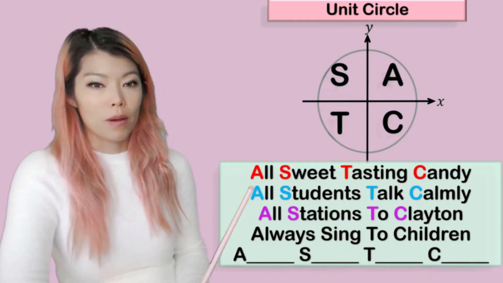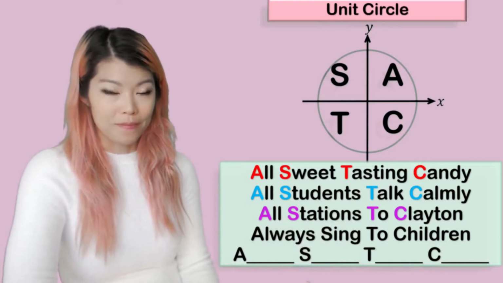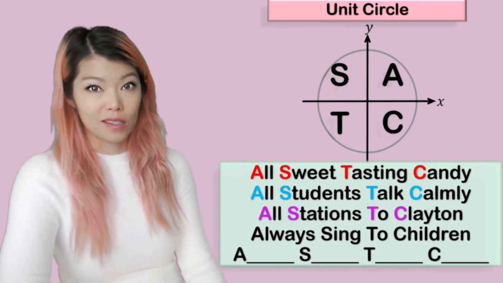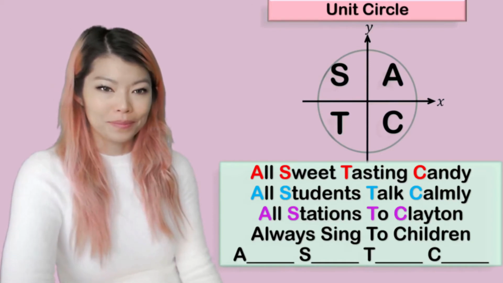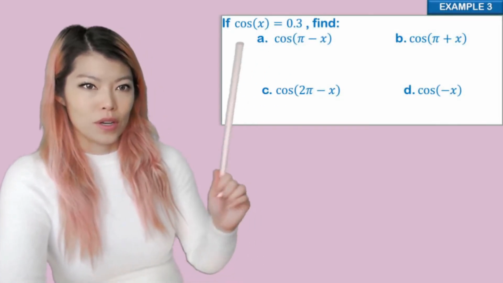Let's see if you can come up with something that starts with A, S, T, C, so that you remember their order. Maybe you can just use one of these, but see if you can come up with your own and then message me or comment down below. Keep it PG. Okay, what about the questions? What do they look like?